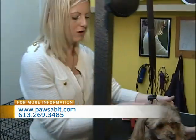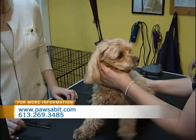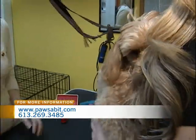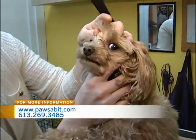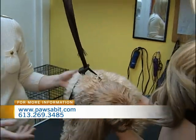Zoe doesn't have undercoat, so the rake won't do anything for her. But one thing worth mentioning is about the tears — you're suggesting not to use tap water. Yes, tap water contains lots of minerals and iron, and that's actually what causes the discoloration here. You can see she's got a bit of staining. If you switch her to Brita, distilled, or bottled water, it should help reduce that coloring — not necessarily the amount of tearing, but definitely the amount of staining it leaves.